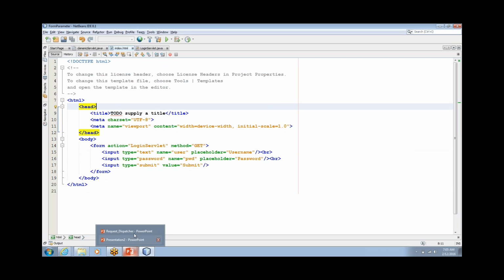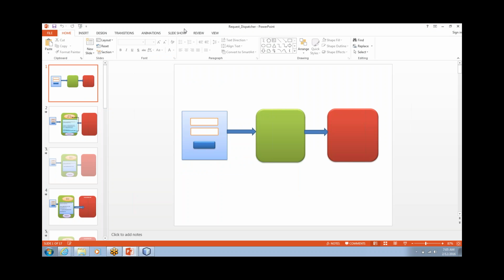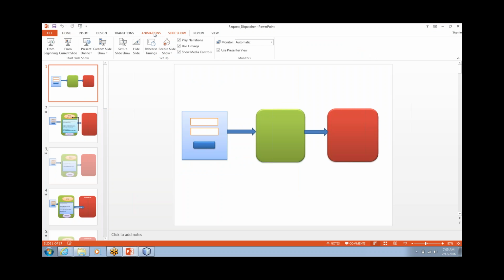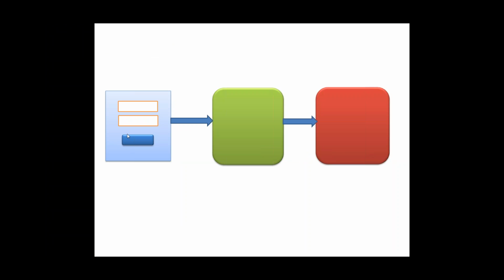Now next what we have is requestDispatcher. In real time, whenever you're doing any of the tasks, you perform some operation and you'll have various servlets in chain that will be doing the work. Let's say over here we are trying to enter two numbers and then we have to calculate the factorial for those numbers.